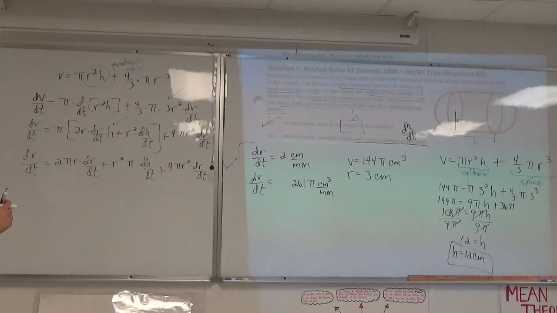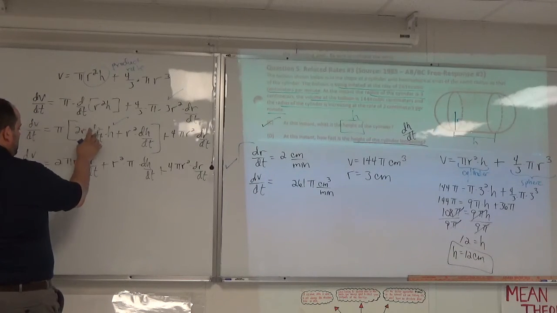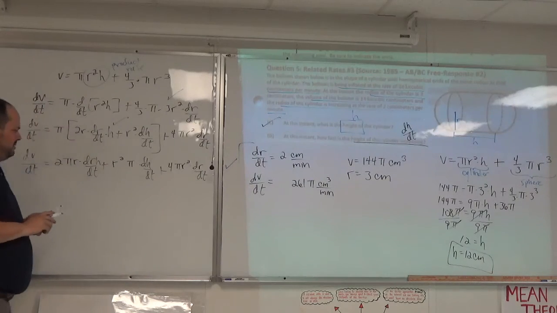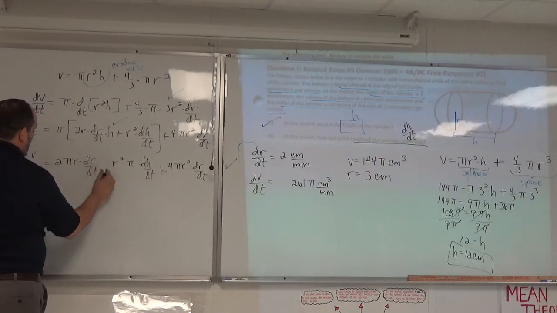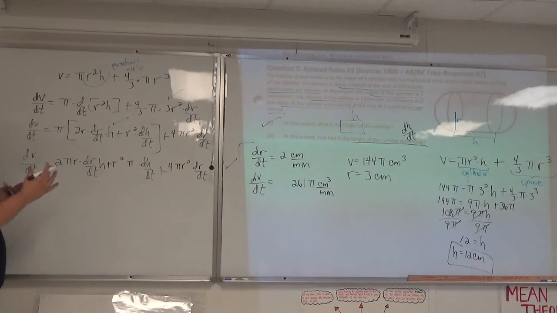Where does the h go in the last one? Because the one above it says dr/dt times h. 2 pi r dr/dt. Where'd it go? It's there. Sorry. It was one of those moments, Celeste, I felt something was wrong, and I'm like, yeah, they'll figure it out. Is everybody okay getting here?